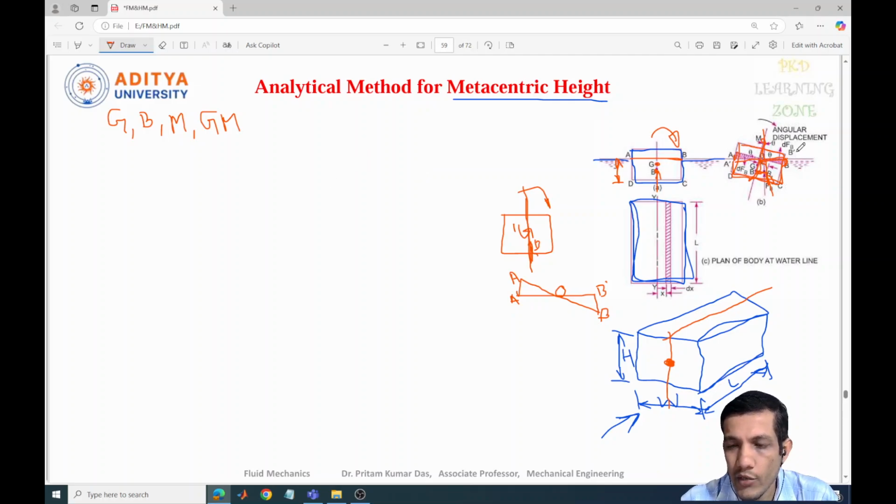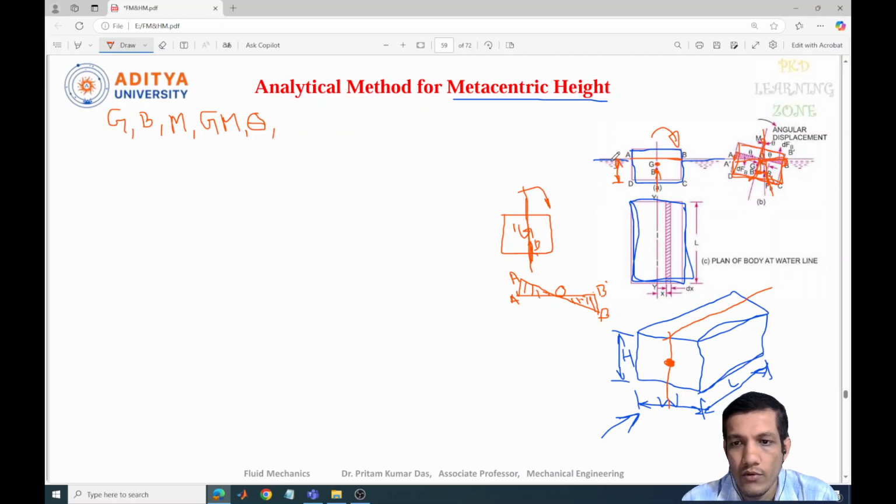Now see, due to this rotation, what changes happened? Initially the force of buoyancy acted at this point. Now due to these changes, the force of buoyancy also changed, on both the right side and the left side. After this rotation, this is the structure of the diagram it formed, and the angle between this line of action and the axis line is theta. So one more notation, that is theta.